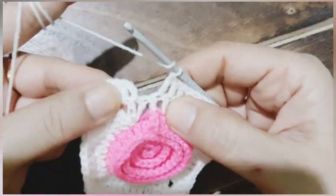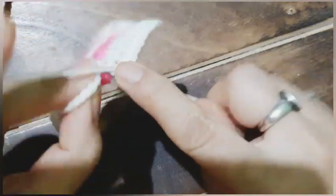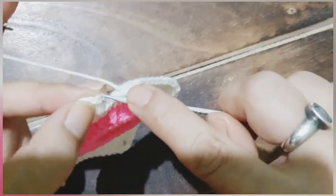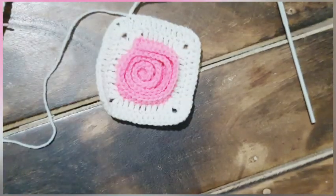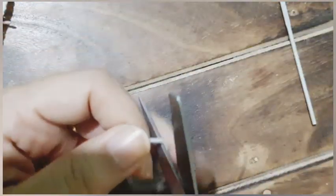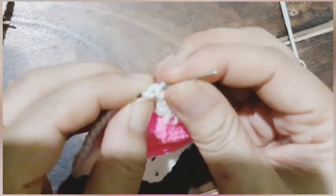And I have reached the starting point. We need to carefully see the chains, and then I worked my last double crochet, and after that I am going to slip stitch into the third chain space. Then I chain 1 to secure the work properly, and then I'm going to snip off the yarn and sew the loose end.